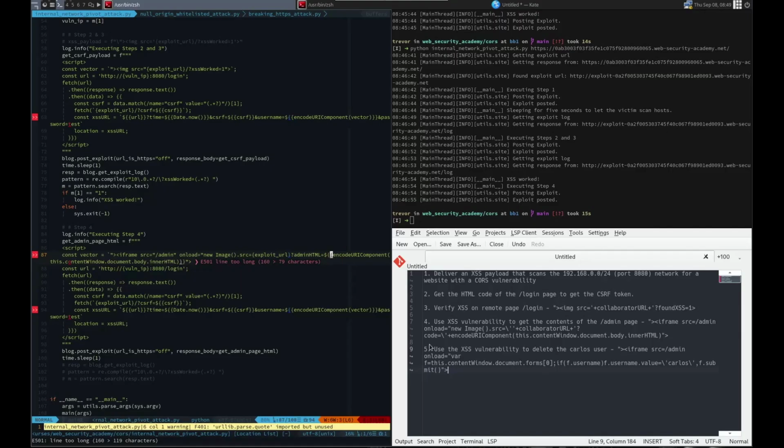Pretty sure. Let's take a look. Yeah. A single quote. We should. Source. Single quote. We can do that. And then encode URI component, right? Here we need a single quote, and then we need a double quote to close that.